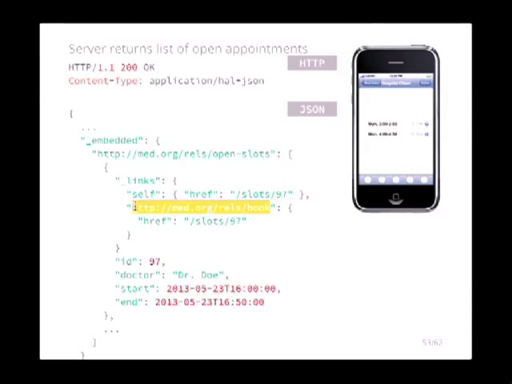You would find this list of objects, and they might have a link here that's med.org/rel/book. That is the link relation for booking an appointment. And so if you saw that link in one of these open slots, you would know that you could use the resource that is indicated here to book that appointment.